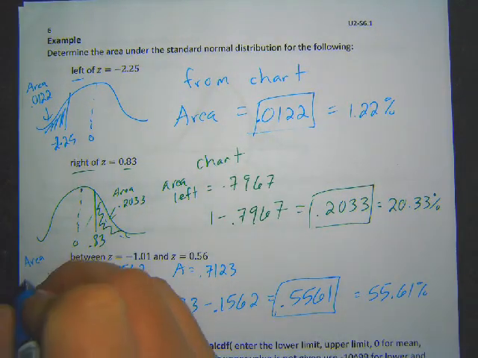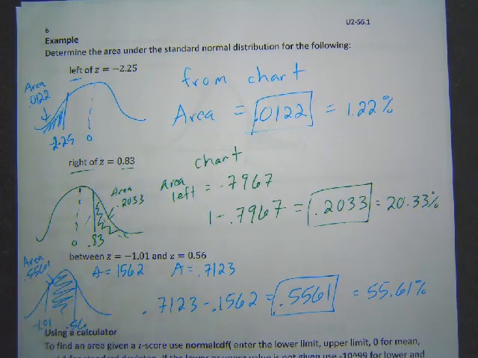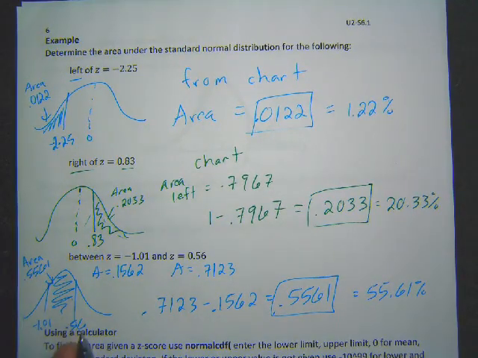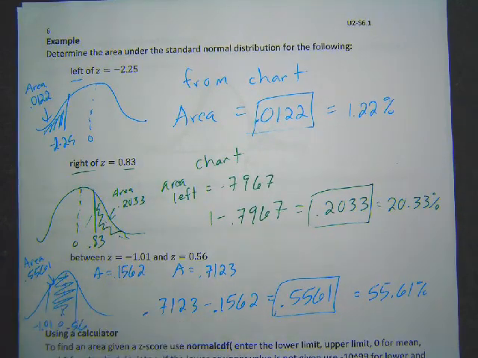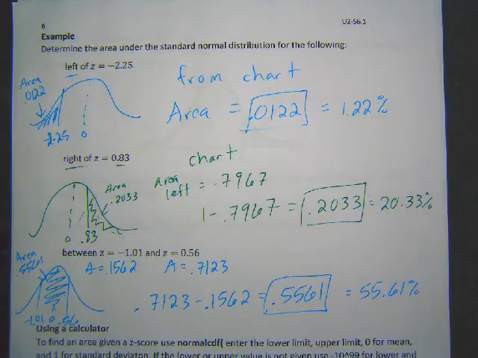You figure out that this area is 0.5561. Knowing things like positive numbers should always be on the right and negative numbers should be on the left, because with these z-scores, the middle is always 0. That stuff is really important. So I'm glad we showed that here. Hopefully you keep that in your head as you're going and think about how these z-scores work. When you get to the calculator, it's really easy to type numbers in and get an answer that's wrong because you didn't type the right values in. If you're not paying attention, if you're not being careful, you might miss that.